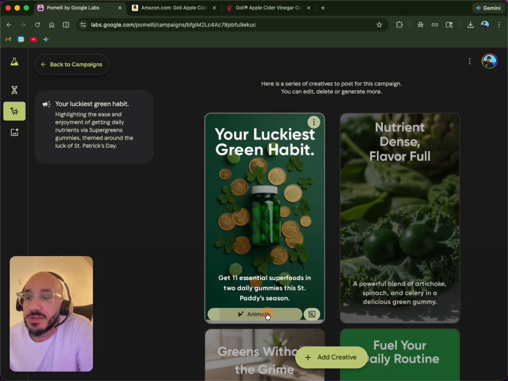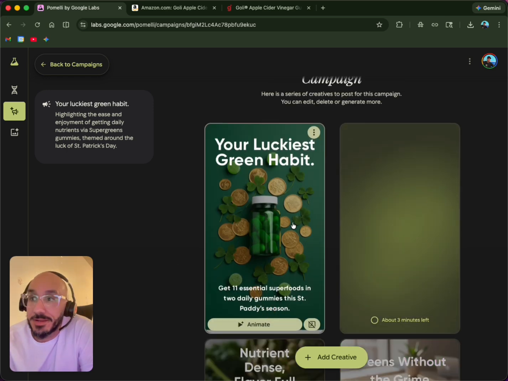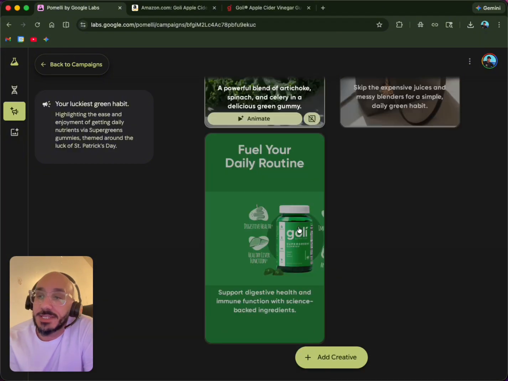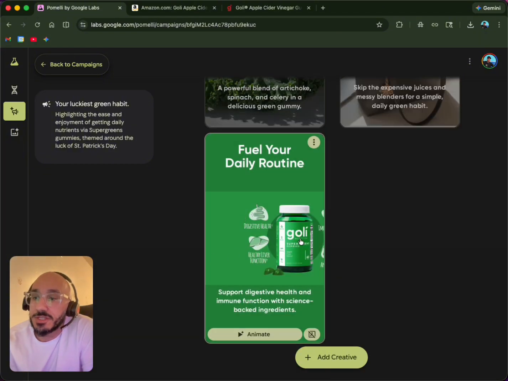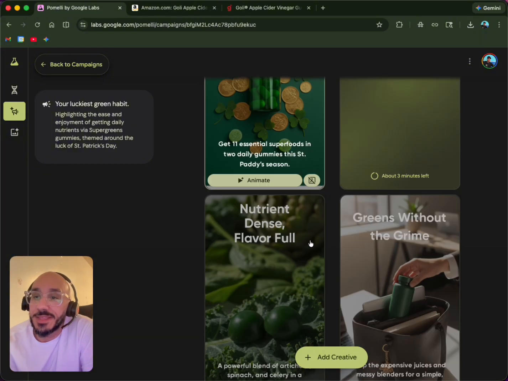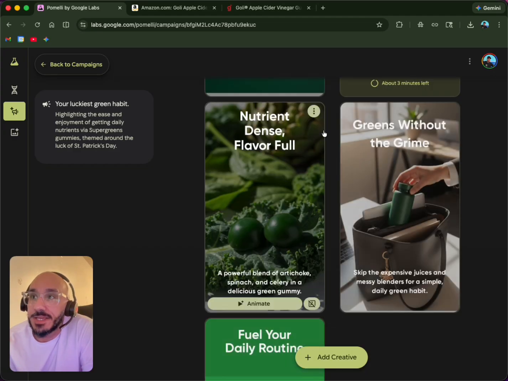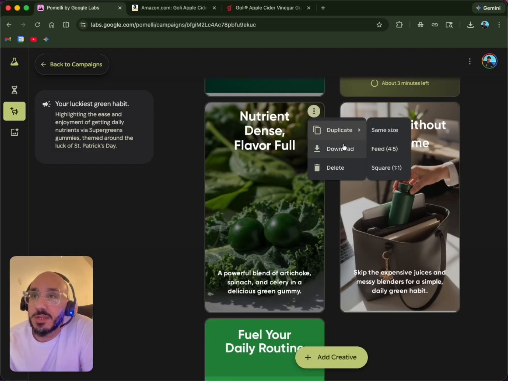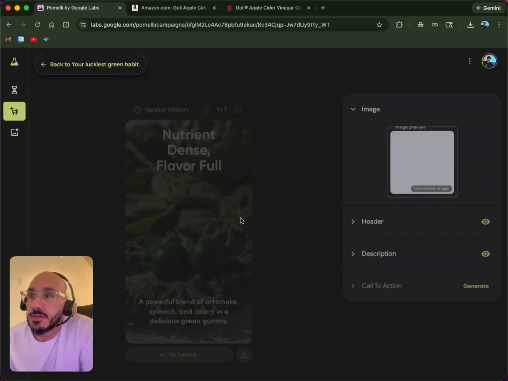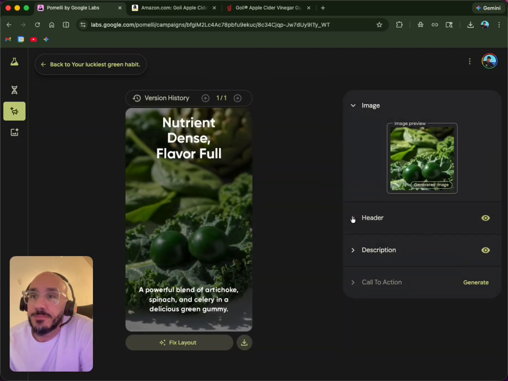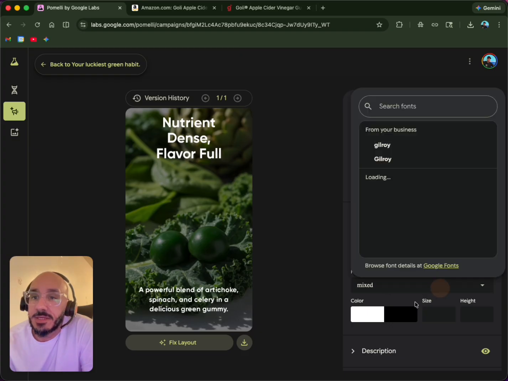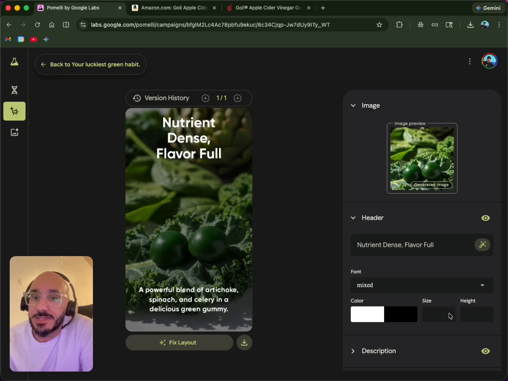The cool thing is you could even inside here, you could animate it. So depending on what kind of ad type you want to do, you could have all this stuff here, which is actually pretty cool. And then you could even drill down into this and say animate without text. Or if you want to go over here, you can change what the header says, if the font is not on brand or whatever it is, the size of it.